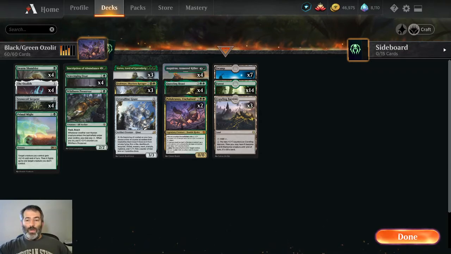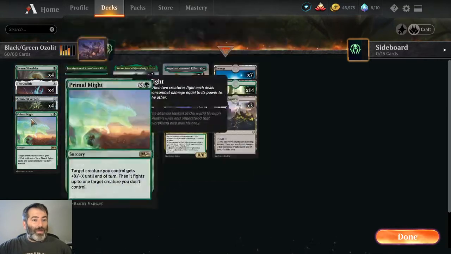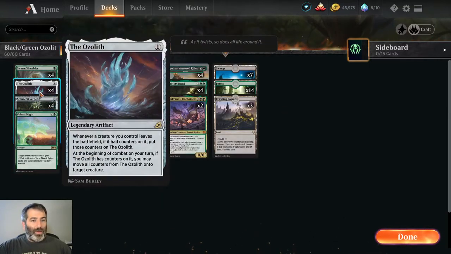How's it going? Today we are back in the arena to play some matches with Golgari Ozolith, Black-Green Ozolith. All my cards are based around making the Ozolith somehow work. So we're just going to jump into games.